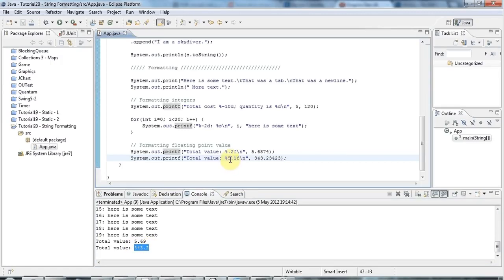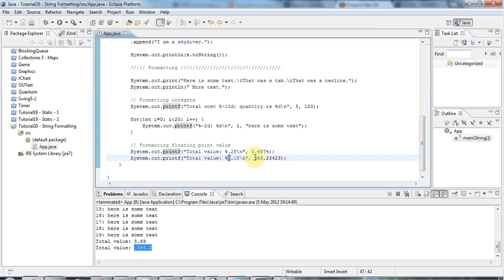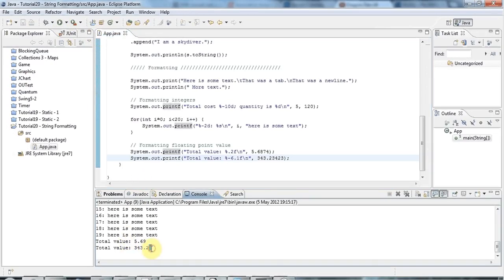But if I have 6 here, then it's going to write a space around it. So the 6, the width here, includes all the characters that you're outputting. So the ones before the decimal point, the space for the decimal point itself, and the characters after. I've just got 1 value after the decimal point here. And it's right aligning within that field, and it's left padding it with spaces. And if I want to align it to the left, I can put a negative there, and now it will output a space after.